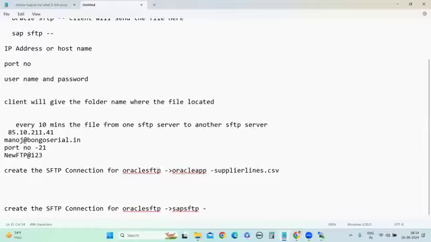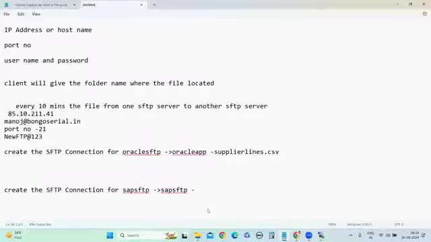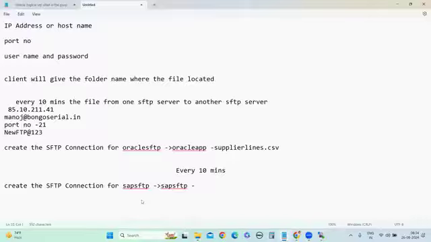So the file from the first SFTP server should be moved to here. Understand or not? Every 10 minutes. Understand? Understood.